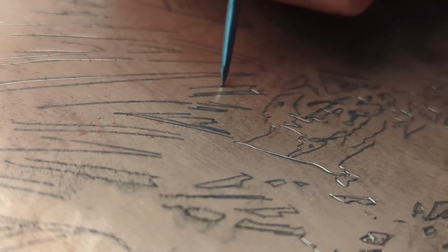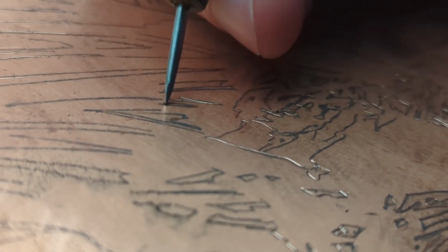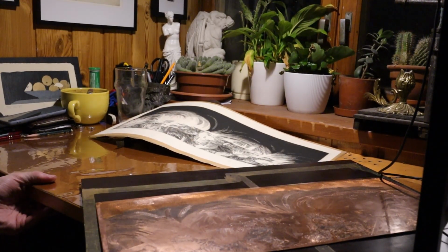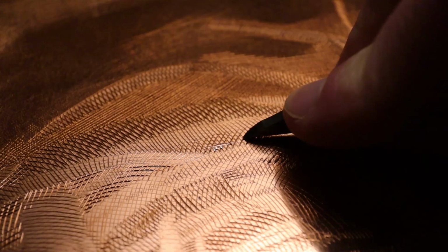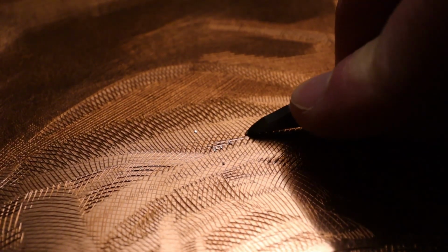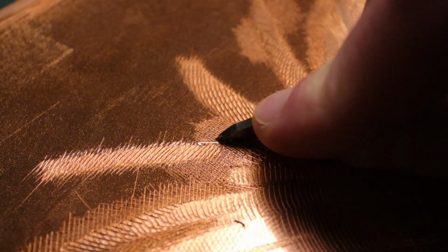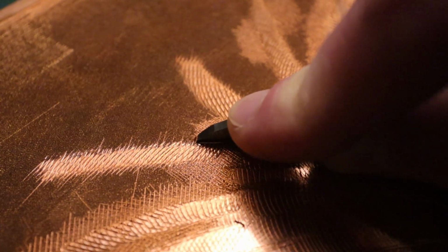All the image has to be retraced once more with a drypoint. This leaves a permanent scratch in the copper plate. Now that everything is retraced, it can be washed off and the engraving and Mezzotint rocking can start. And like that, every single line.